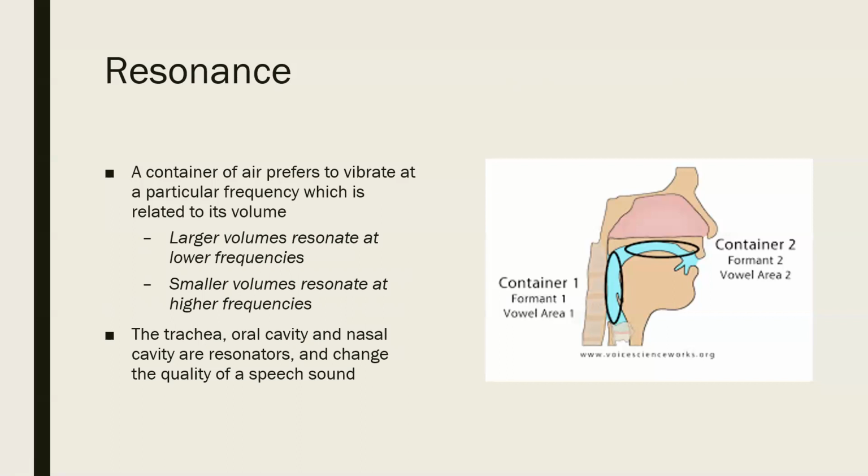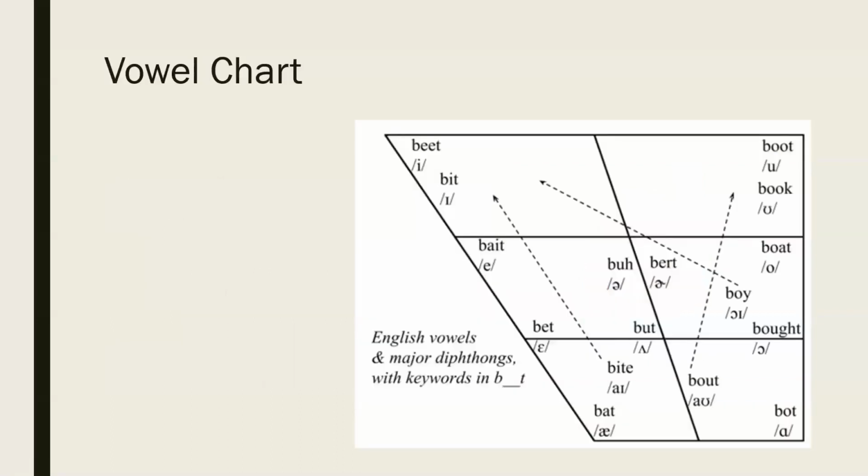And now what happens is that when we move our tongue around to change the size of these two containers, we produce different resonant frequencies that they will vibrate at. As a result, that filters the vibrations coming from our vocal tract in different ways. So that's why the resonant properties of our upper vocal tract are very important for the way that we can produce speech sound.